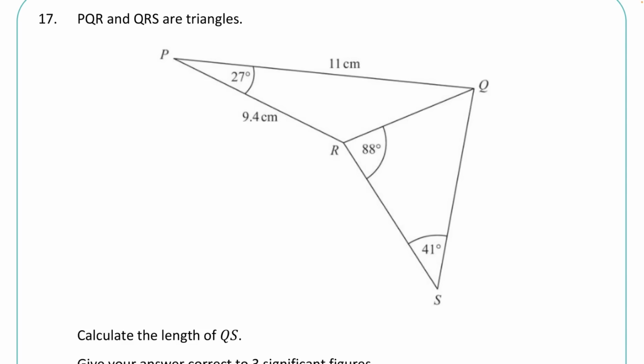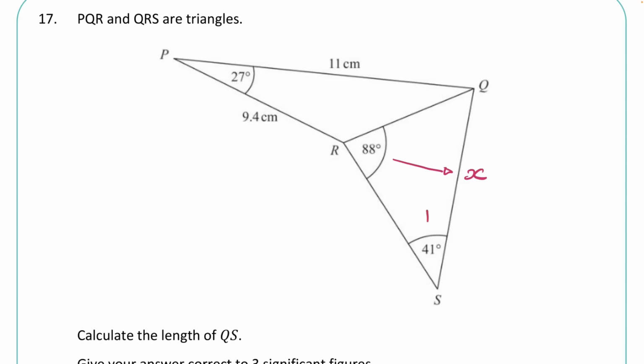So it says the length of QS, which is over here. So I'm going to put an X next to that one just to remember that that's the sort of target length that I'm looking for. Now as it stands on that triangle, it'd be a little strange if I could work it out straight away, because then the triangle attached to it would be completely pointless. You may as well have just given me that triangle down below. So I can't work it out straight away because X is opposite the 88, and there is no other pair of opposites to use the sine rule, and there is no other side lengths to use the cosine rule.